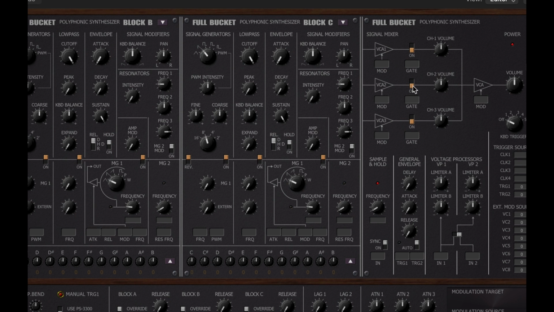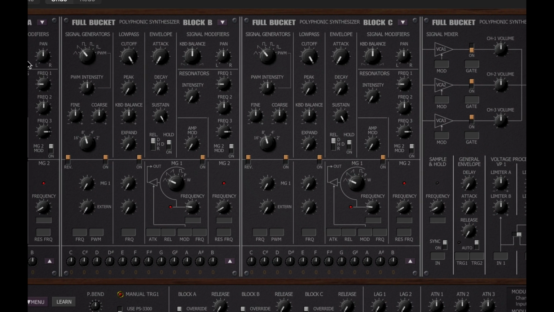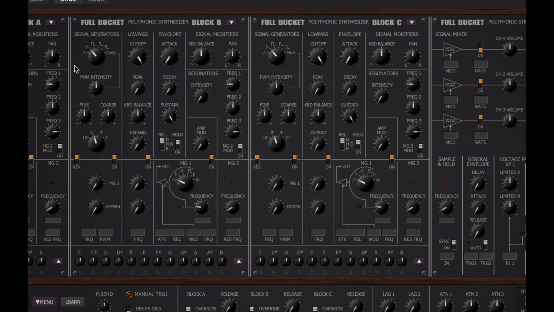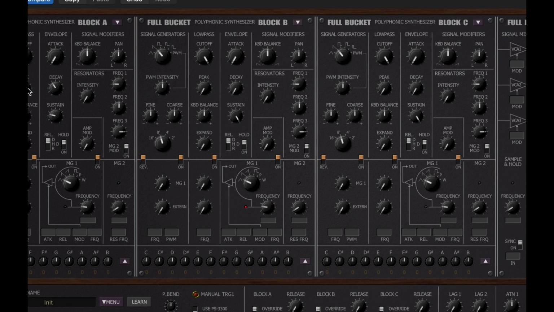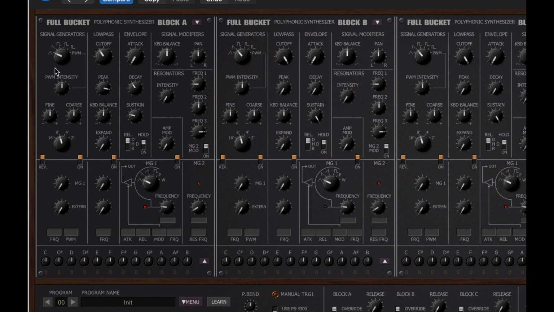Why doesn't it sound right? Because we have the second oscillator here in the PS-3300. Only the first one is active by default, and the others are not. But here, by default, everything is on.